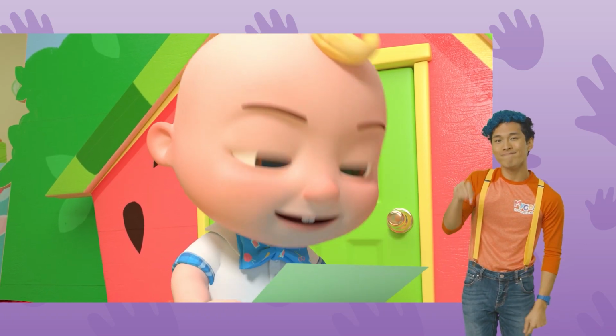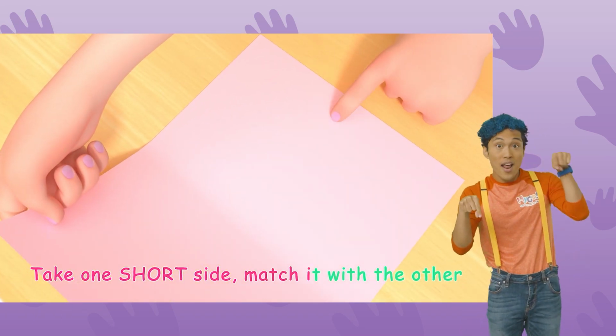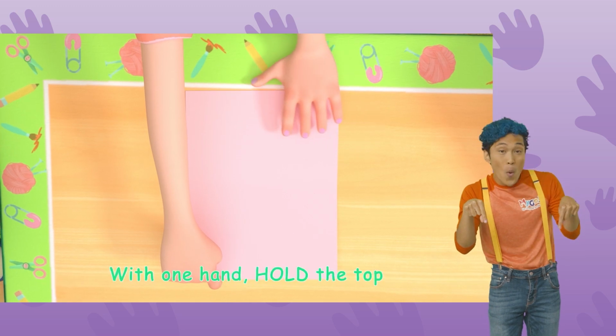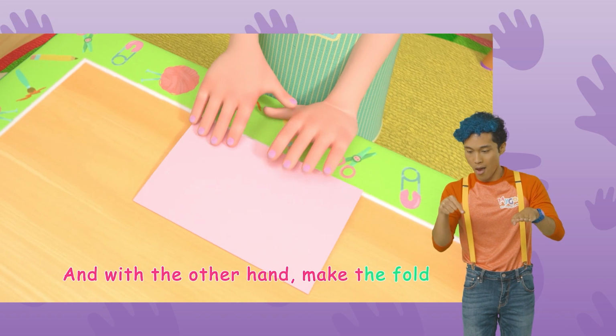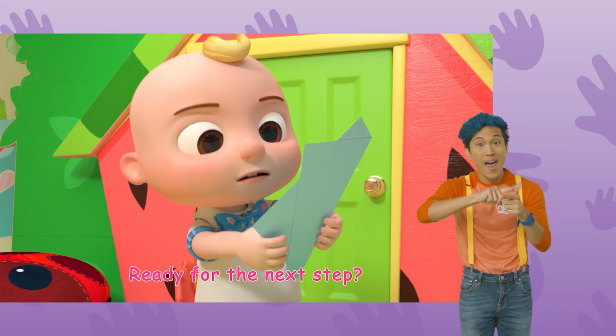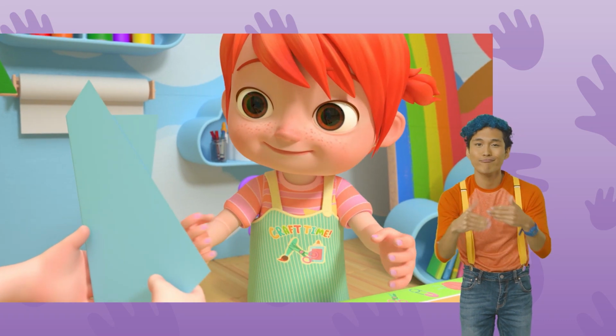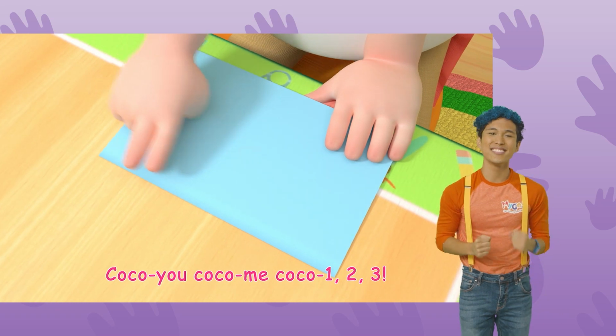Sides. Got it. Take one short side, match it with the other. With one hand, hold the top, and with the other hand, make the fold. Ready for the next step, time to move along. Coco you, Coco me, Coco one, two, three.